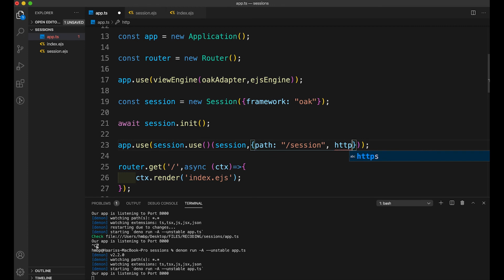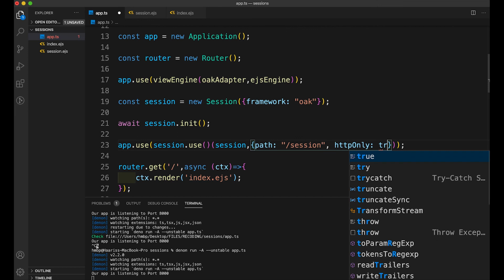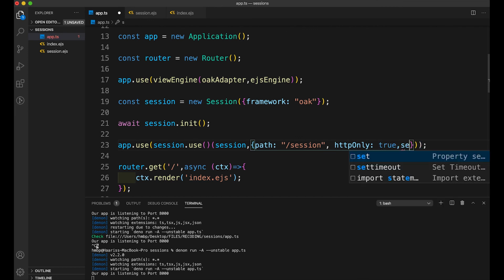We can also configure our session to work for specific path. We can also make it work only for HTTP request and also secure it.